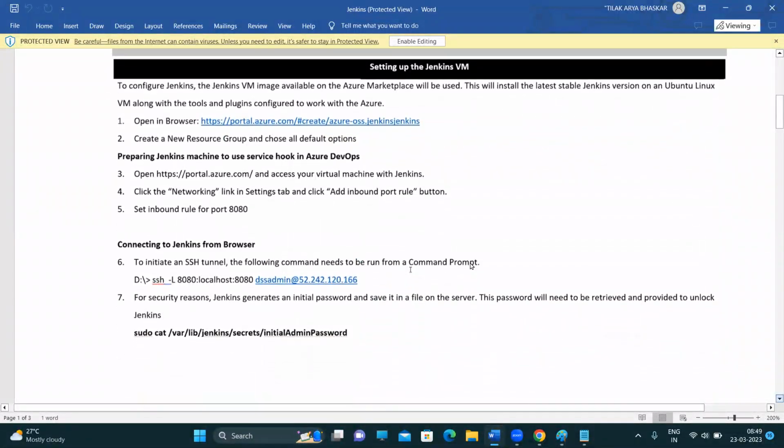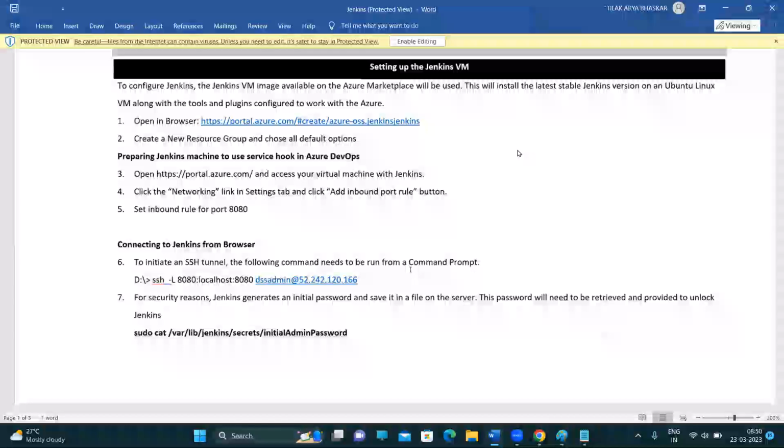To configure Jenkins in a Jenkins VM, for our scenario, for our class, there are predefined templates. You can even create your Jenkins template. Or if you go to AWS, there are images available.